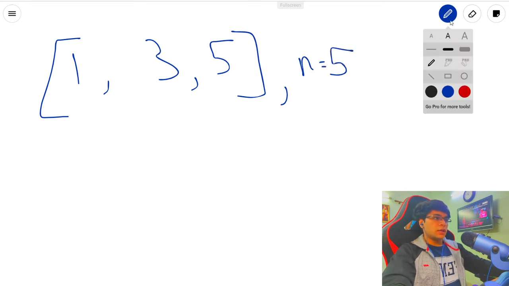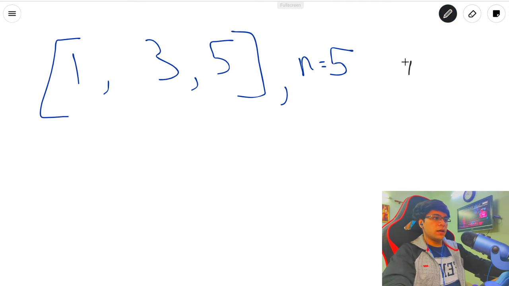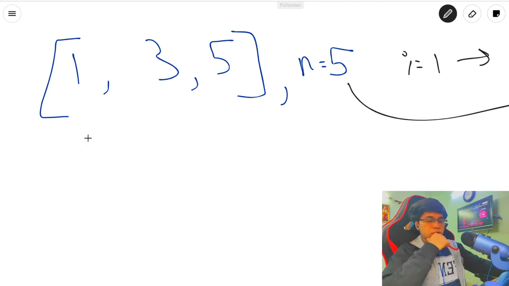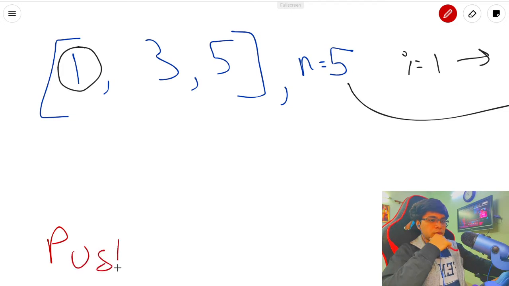So I know that the for loop will go from I equals to 1 till n, that is 5. So now first for this element 1, when I equals to 1, I will push. So this is my target array.